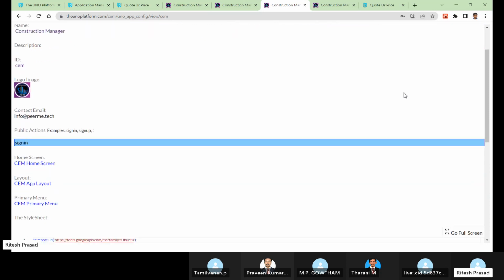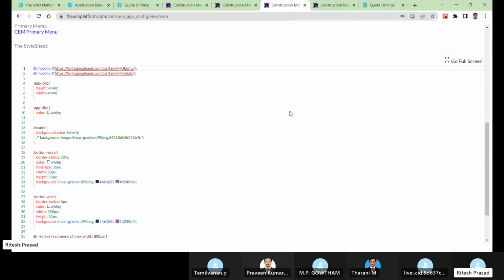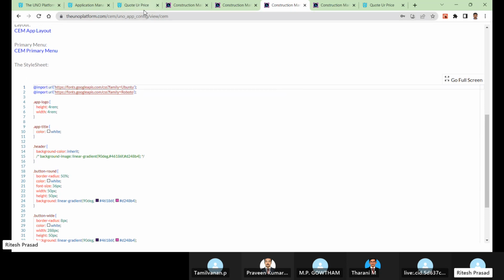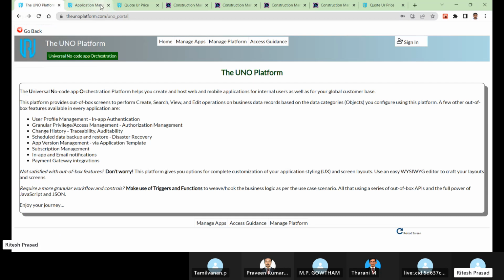All right. Okay. So the last thing that you see here is the style sheet. Now, you might have already observed that each of these apps are following certain fonts and background color and font color and several other things, right?